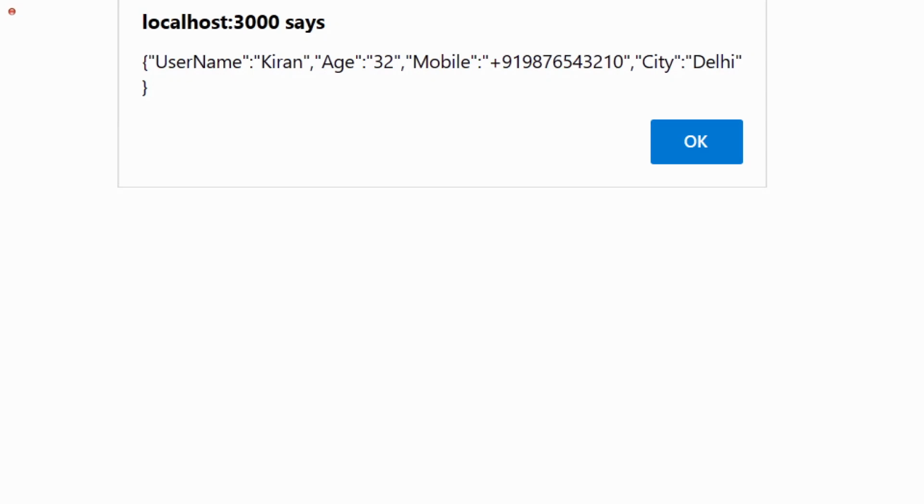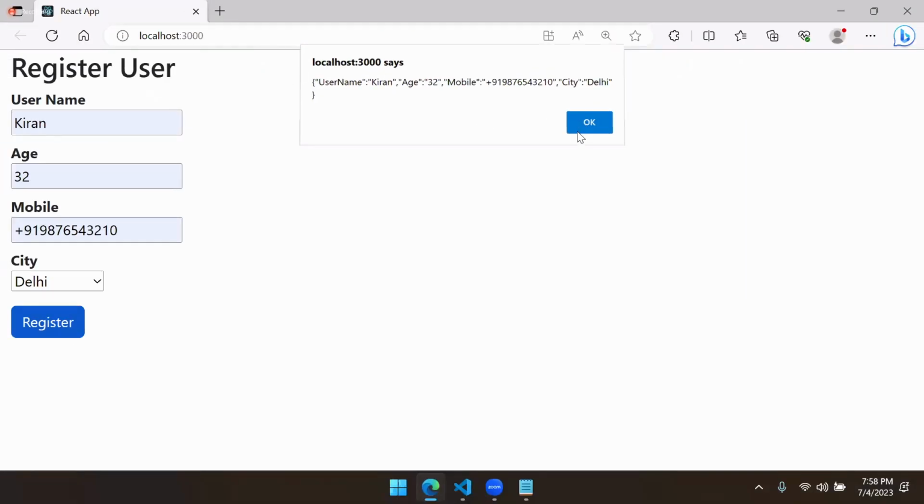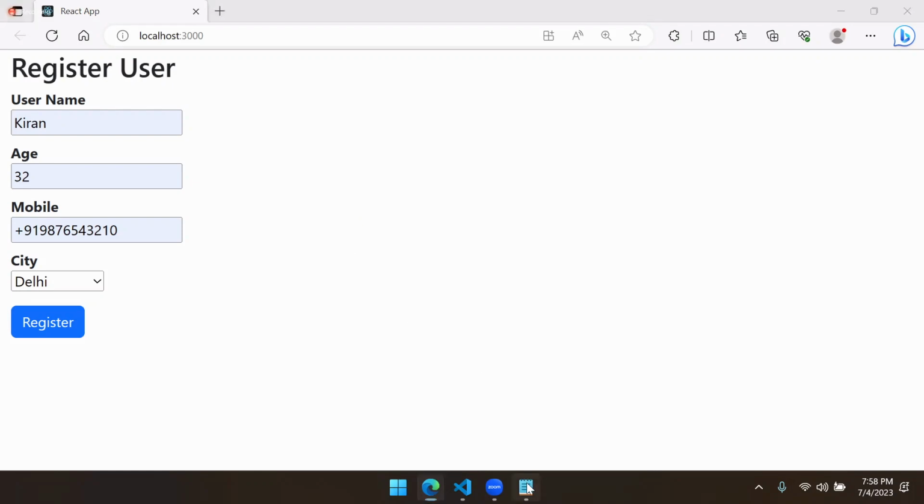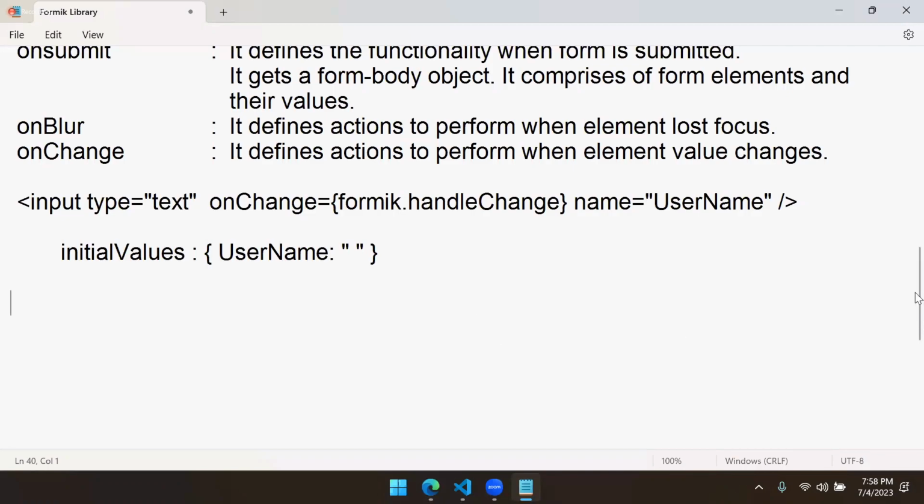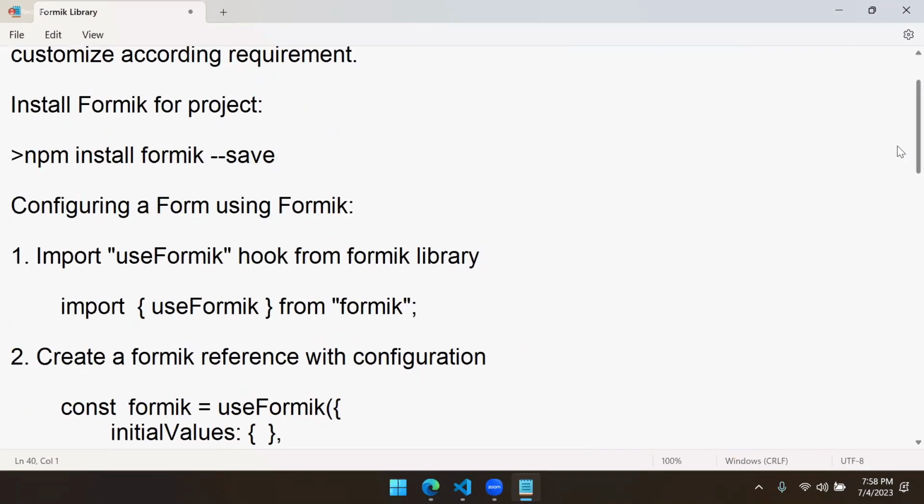Converting the data into JSON, we are using everything in a JSON form. Later, when we submit to the server side, we will handle server side interactions. I will show you how to send this into a database. For that, we need backend APIs, backend server side technologies you have to learn. We will see one example. But this looks very simple. That means we can make forms in a very simple way just by using the Formik library.